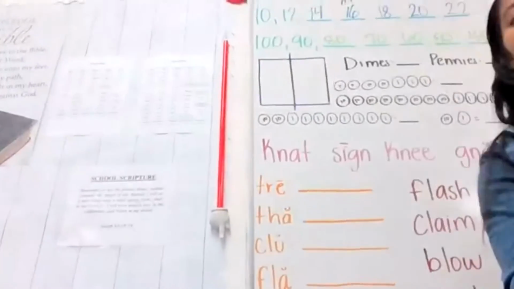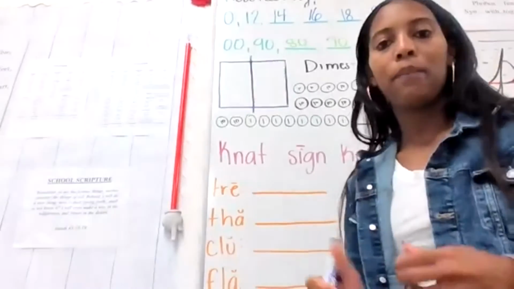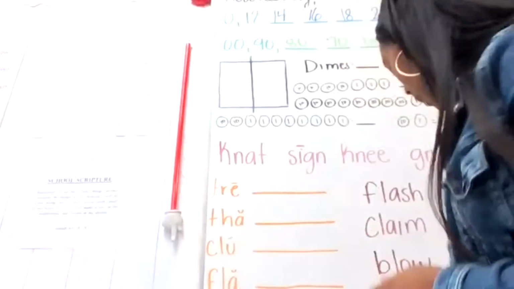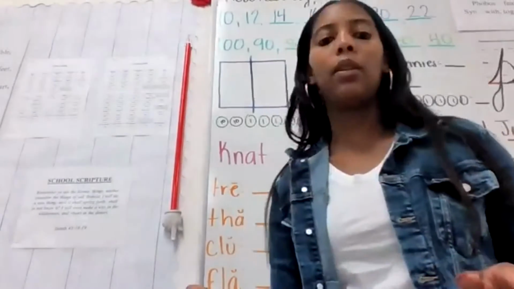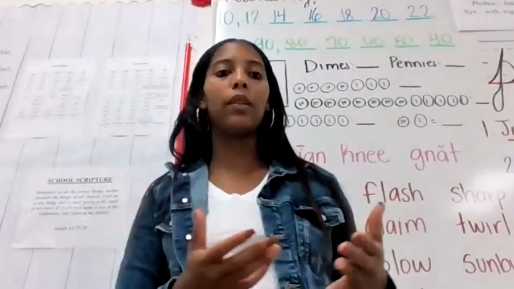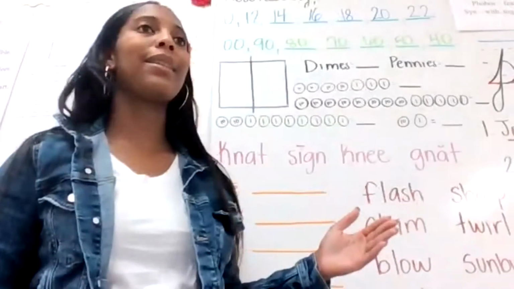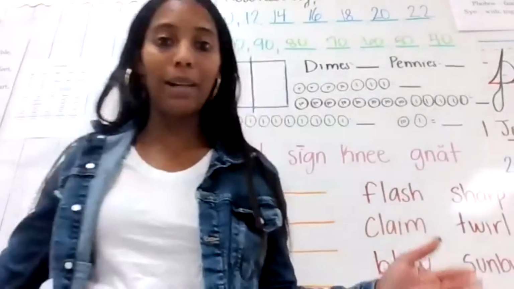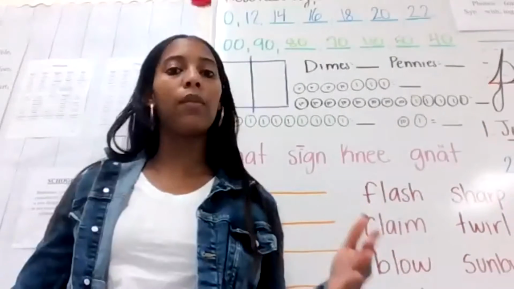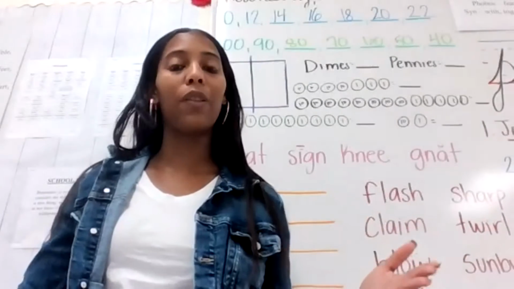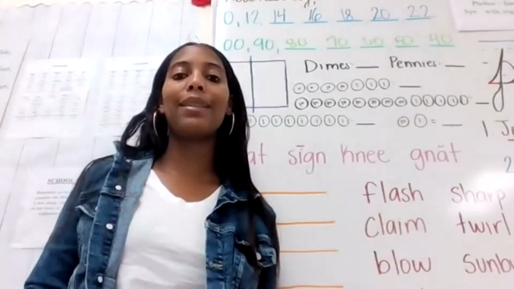All right, so today we are going to learn how to count using dimes and pennies together. What's really going to be important whenever we combine the coins, because we know how to count dimes, we know that they're tens, we know how to count pennies, we know that they're ones. But what's important when counting the dimes and pennies together is to know when to switch your counting, because now it'll be mixed coins. So we can't just count all of them the same number because they're not all worth the same number. So you really have to pay close attention, especially because your book doesn't have it in color.